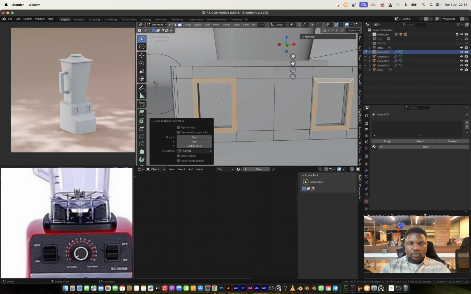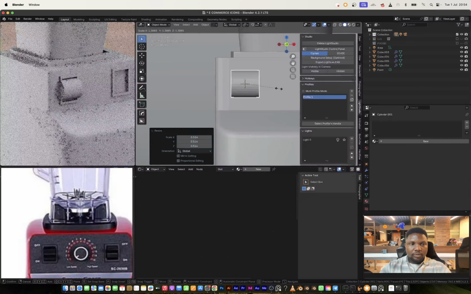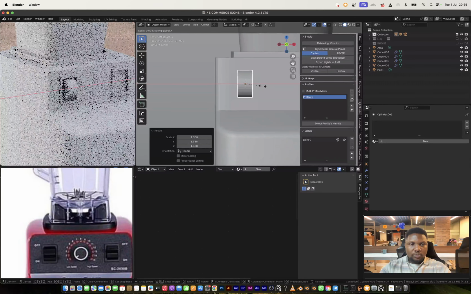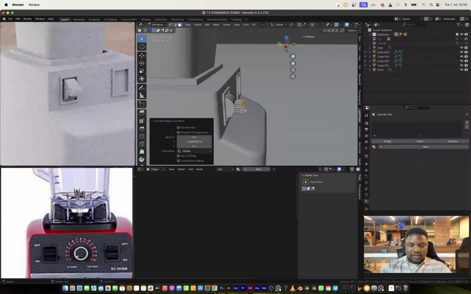I'm going to add in a cylinder. Front view, I'm going to rotate by 90, scale this down. And for this, I can scale up an S X, just like so. So we can easily just create the regulator right here. And I can extrude this on the Y, S Y 0, scale this on the Z axis, finishing touch to this. So for this, I'm going to select face and bevel.